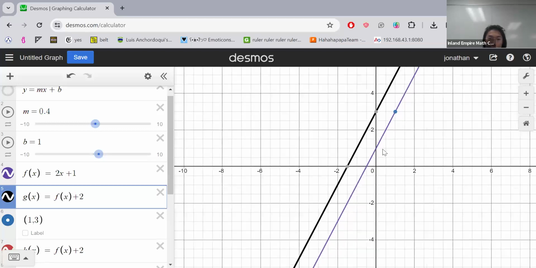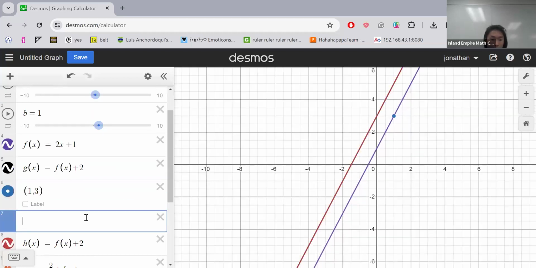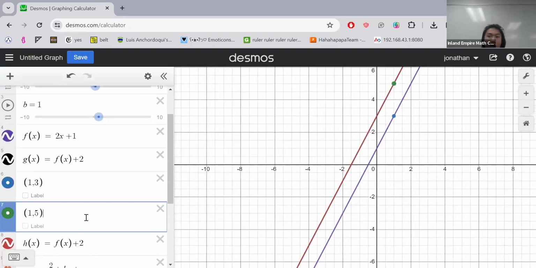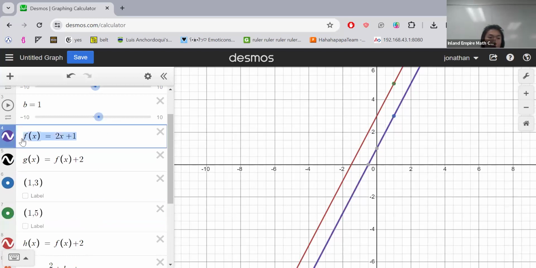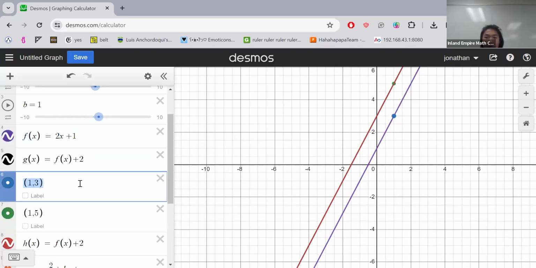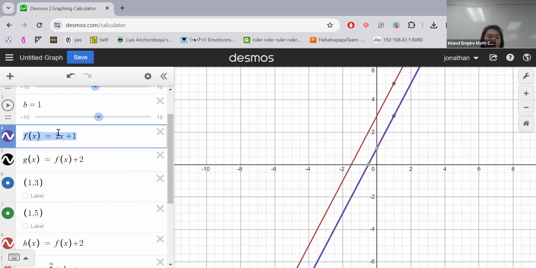So if I zoom out, you can see we're getting an output from f of x for that input, and then we're adding 2 to it, which raises it up 2. Right? Because again, f of x here, this is the y value, and we give an x value as input. So that's why when we add 2 outside the function, it'll move it up.